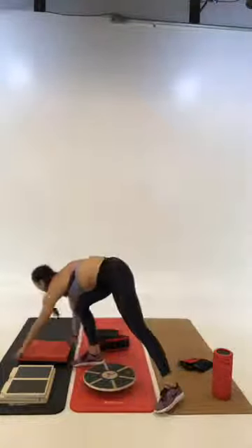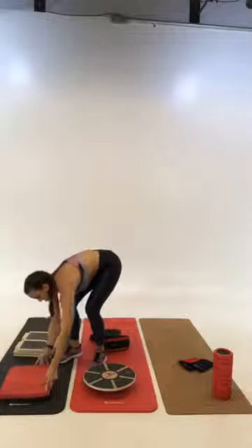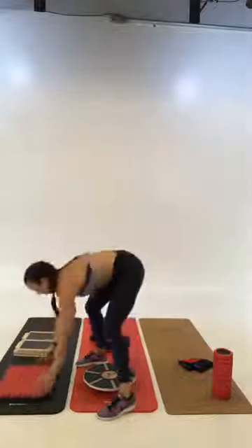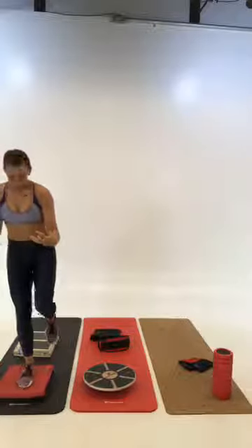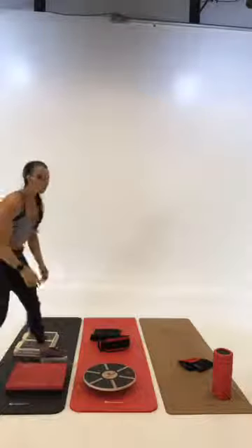If you're working on your handstand push-ups — which is a challenge in itself — we have the balance pad. I get a lot of use out of mine. If you're using it for handstand push-ups, throw it up against the wall with your hands outside of it, and that's going to be the landing pad for your head when you come down. Another couple of ways to use it: for core development and proprioception. If you're coming back from a knee injury or ankle injury, just standing on this unbalanced surface without rolling off to the side helps your ankle strength develop and helps you reconnect with your core. If one leg is stronger than the other, try pistol squats on it. It's really a versatile piece — black and red — and this one is 70% off, coming out to $15.